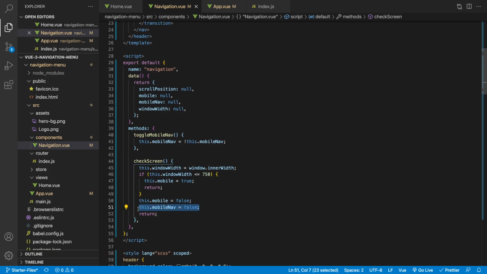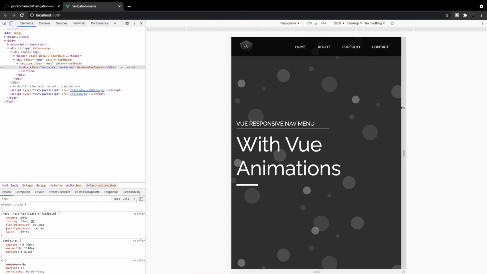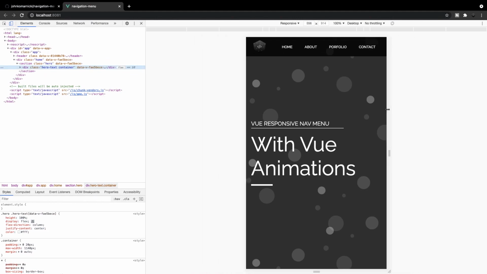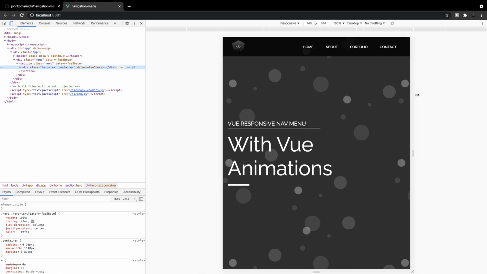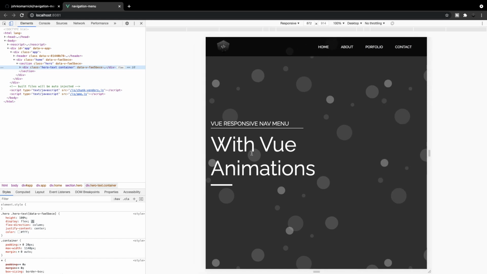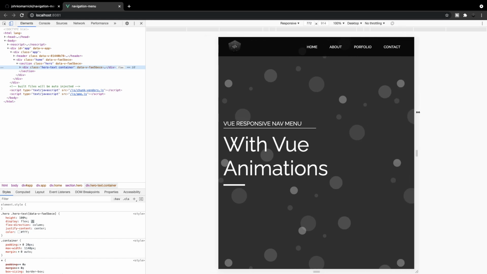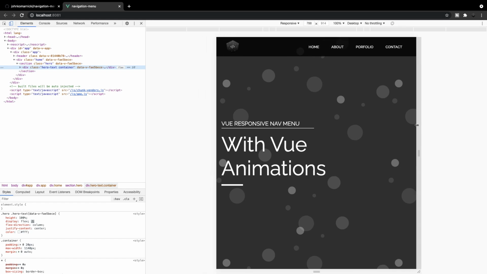Say just for the sake of this demonstration, if the user is trying to test out the responsiveness and the mobile navigation is open and they're closing it and opening it, they may have a problem where the mobile navigation menu is stuck open because there's no way to close it. So when a user gets above the screen size, it'll automatically close that if it is open. So it's a little way to keep our application from breaking if someone is trying to break it. Not necessary, but just something you can implement to avoid that from happening.